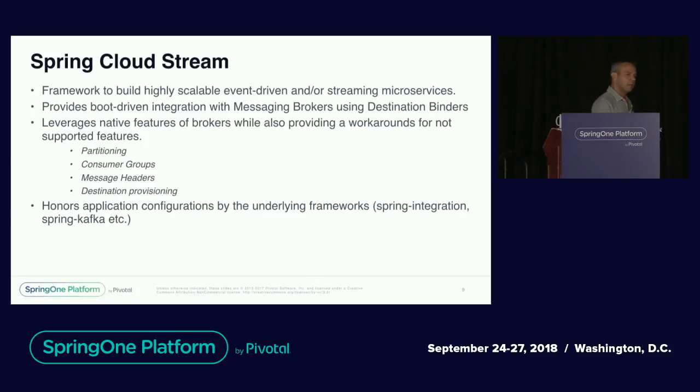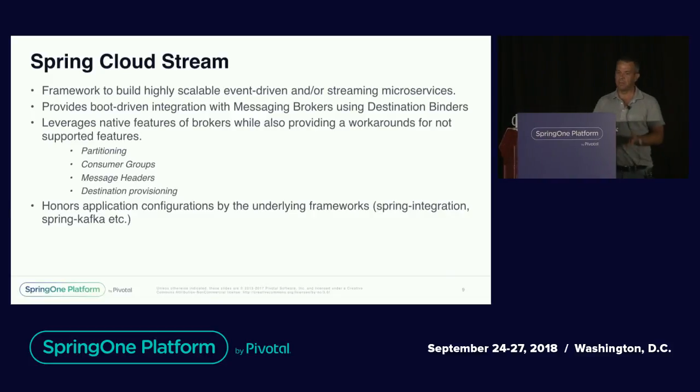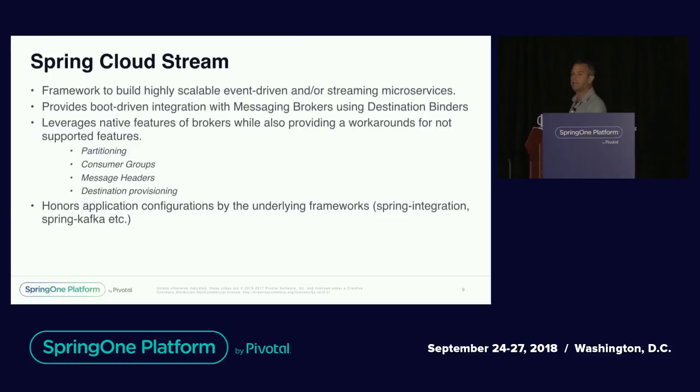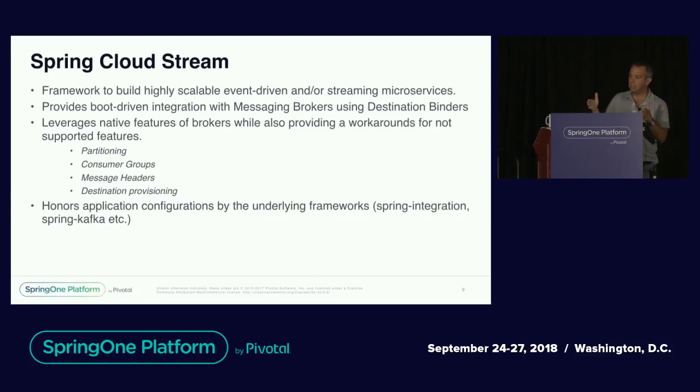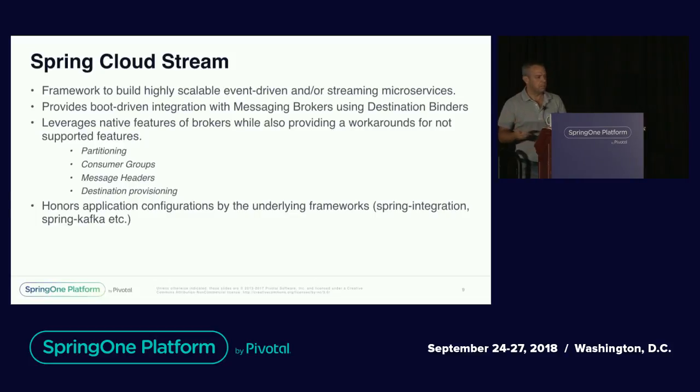But in Rabbit, there is no such thing as a consumer group. However, in Rabbit there is an exchange and an internal routing mechanism, which made it easy to implement our artificial concept of consumer groups. The point for you is that we gave you two different binders with pretty much identical functionality, right? How we did it is our business, but you have consumer groups and partitions whether you're using Rabbit or Kafka. So either we use native features or we implement them based on what's available within the messaging system.